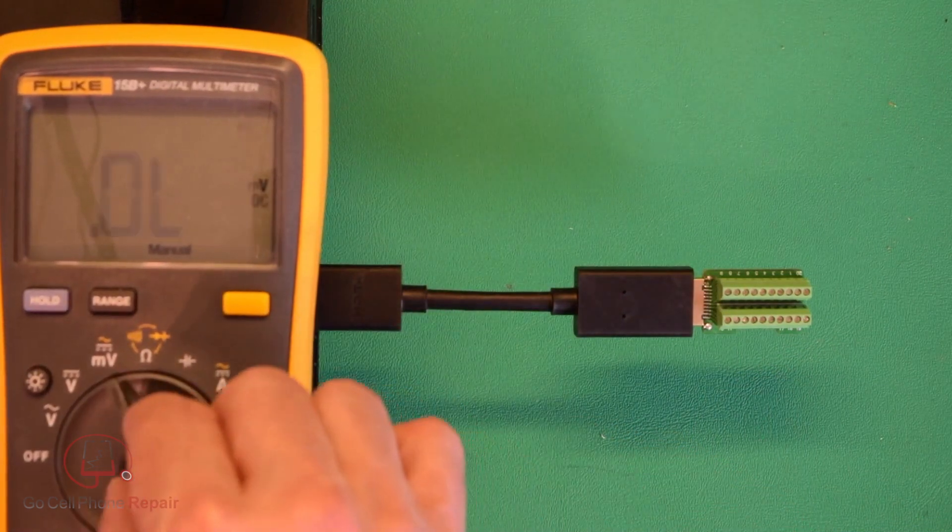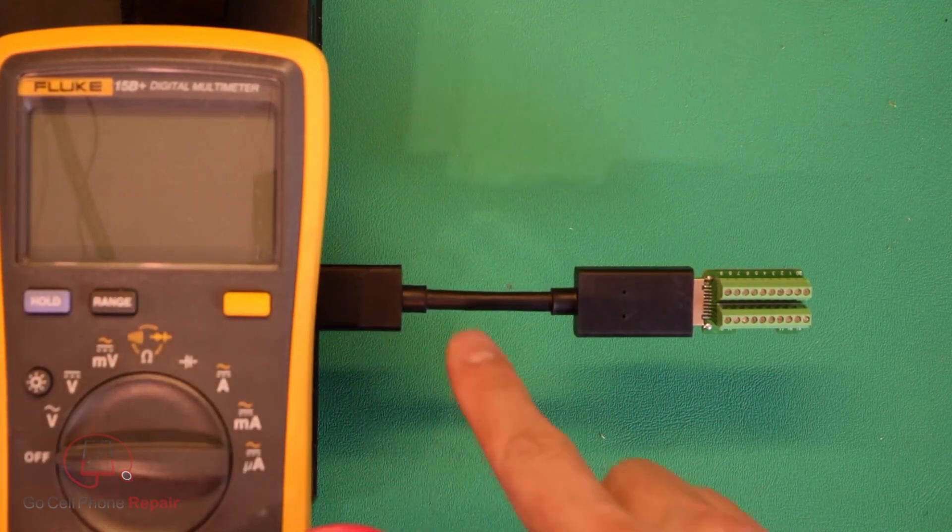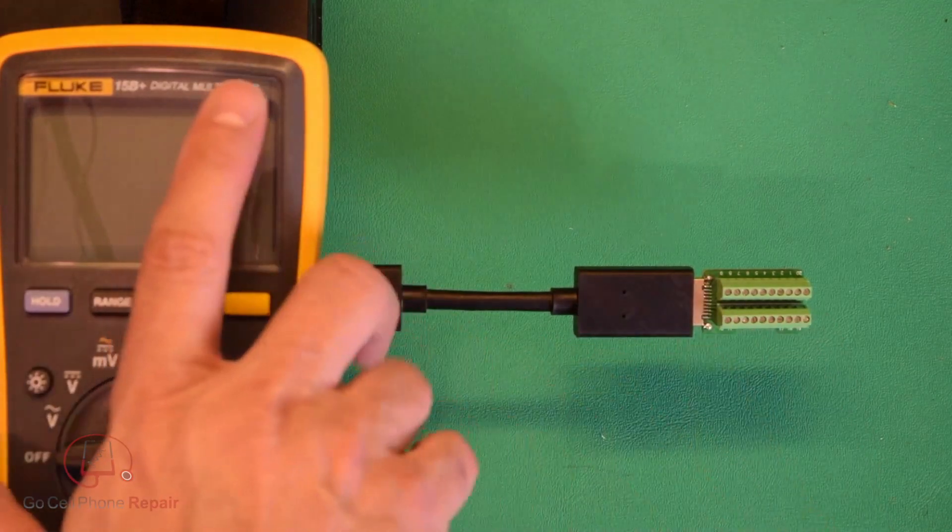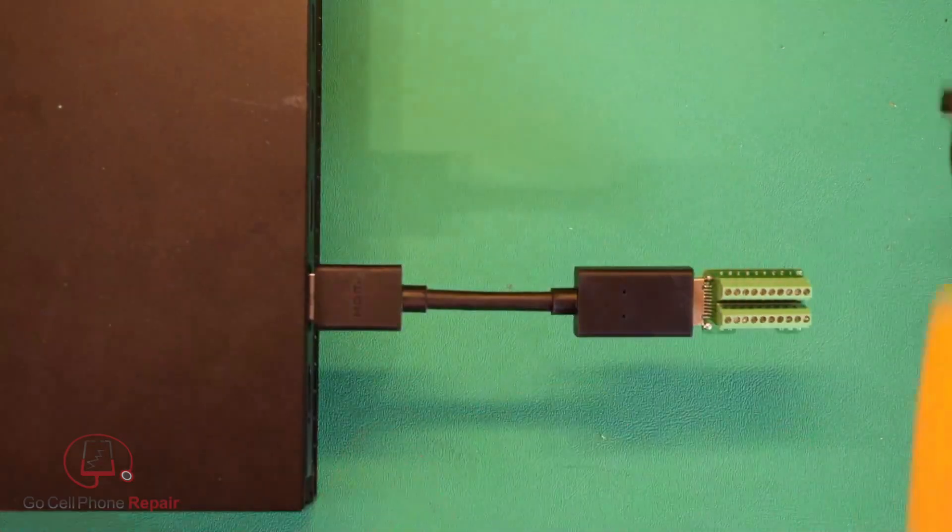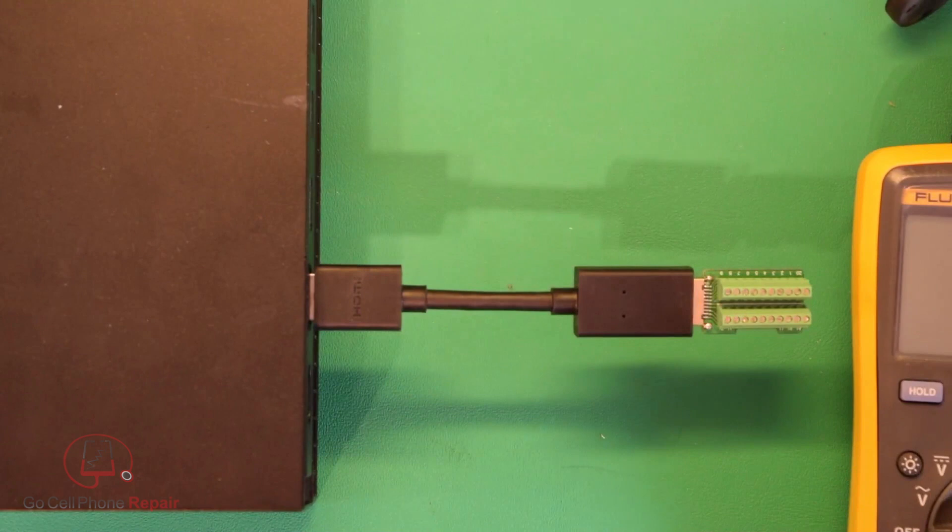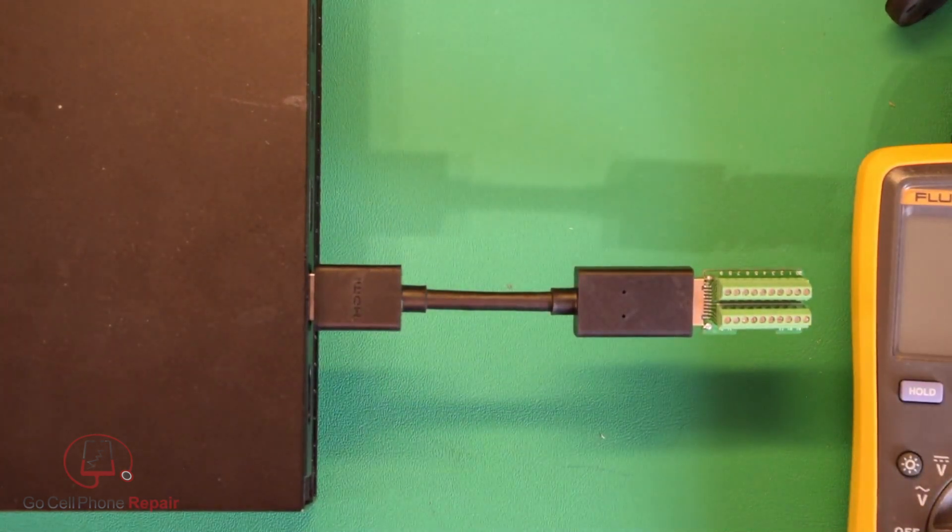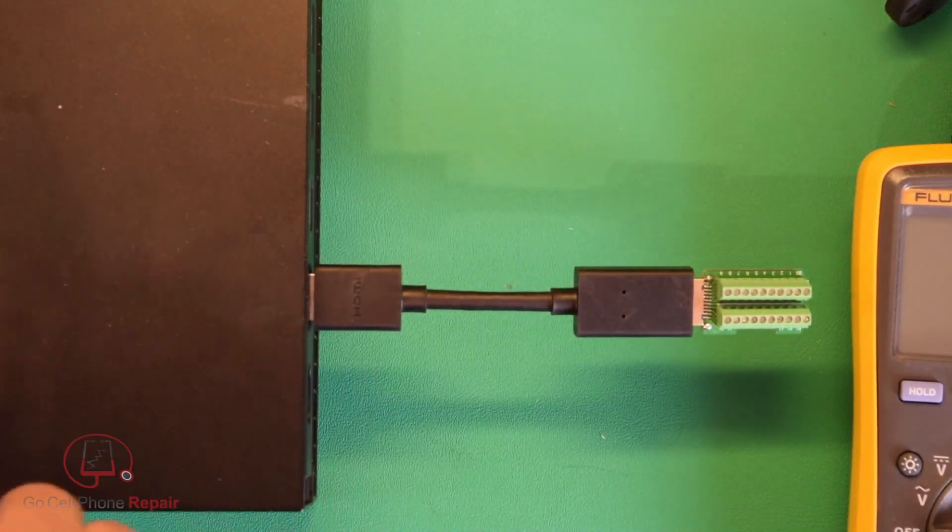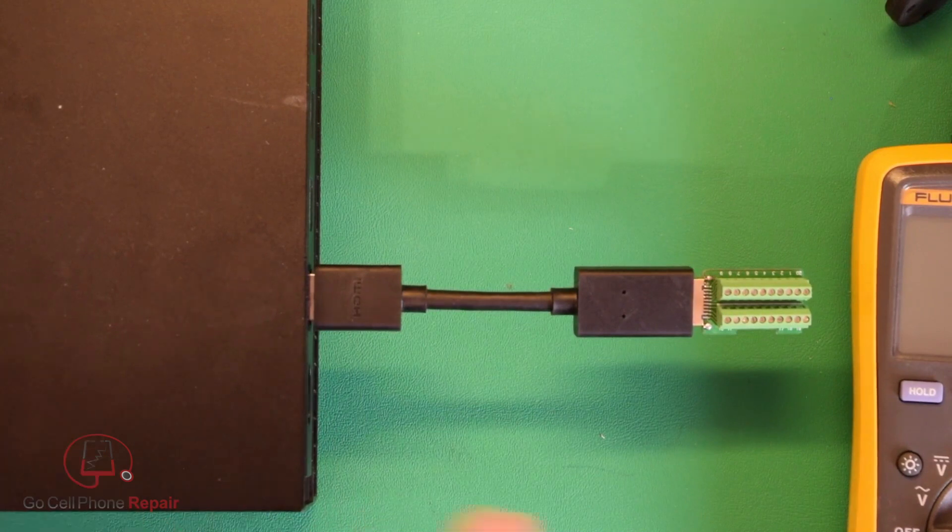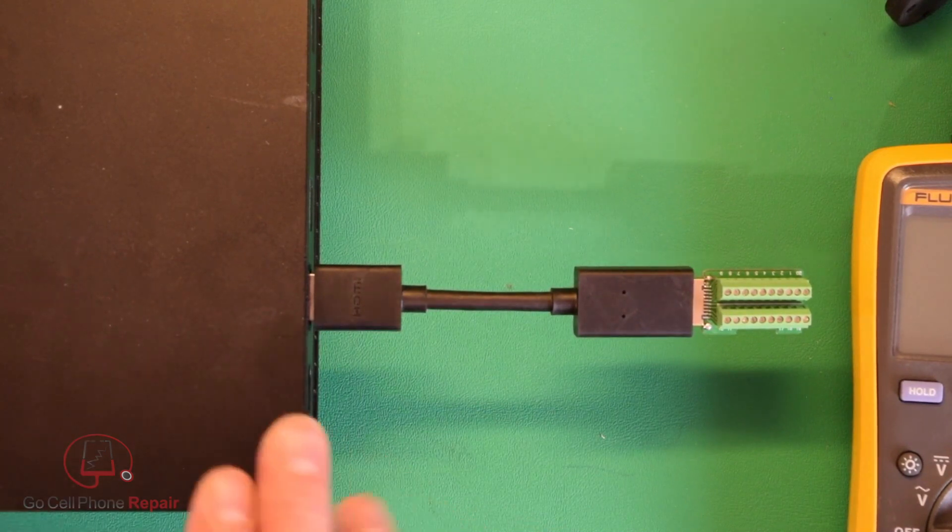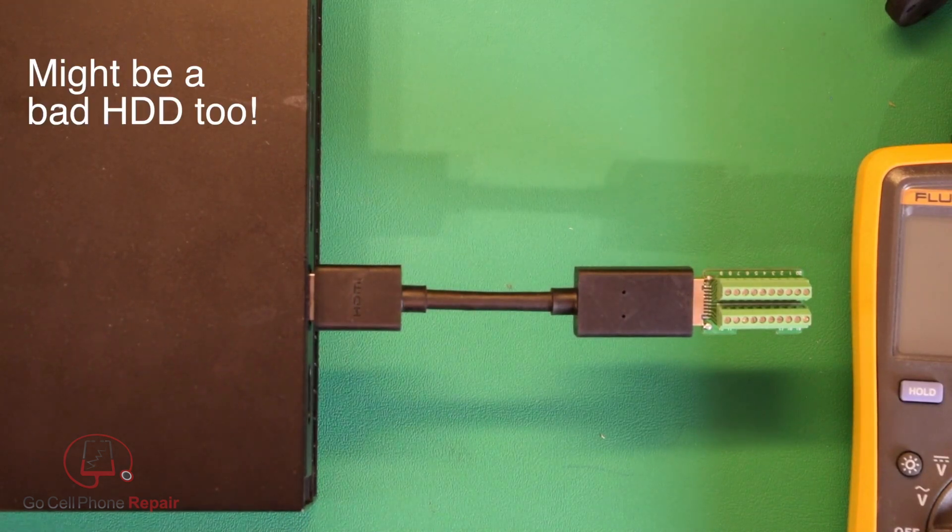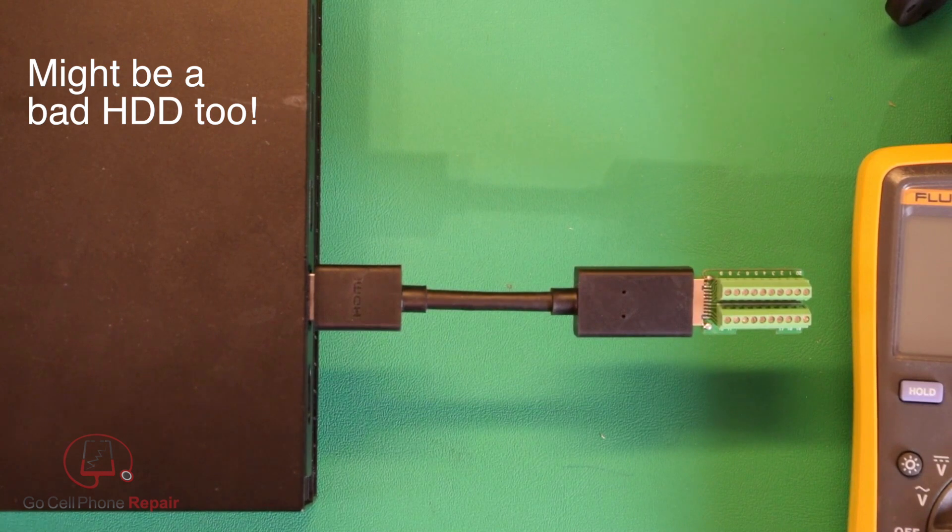But generally when you see that these are pretty close to the numbers that we have here, you can be fairly certain that the connection for the port is okay. It's probably not physically damaged. It's possible that there is a problem with one of the filters in line between here and the retimer IC. But more often than not, you're looking at replacing either the retimer IC or possibly the boost IC, which is fun because they don't really sell those and you have to take it off of another console.